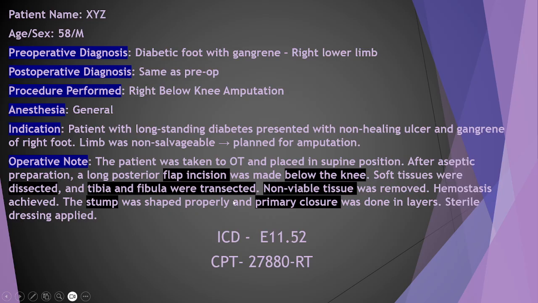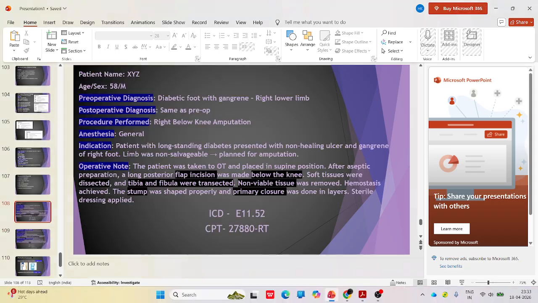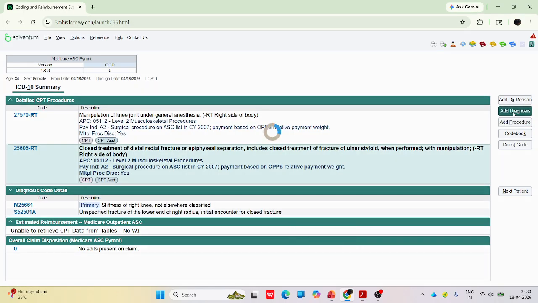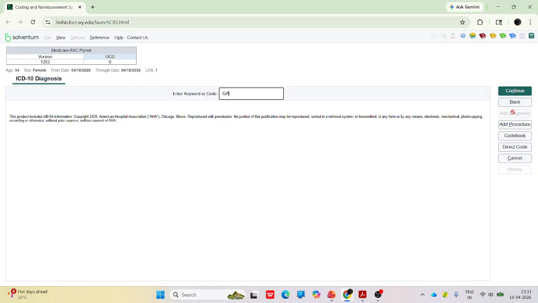So we'll just navigate the ICD and CPT codes for this procedure, this OP. What is the diagnosis? It is diabetic foot with gangrene.